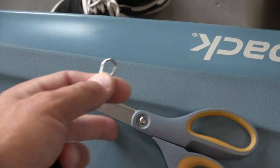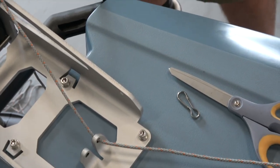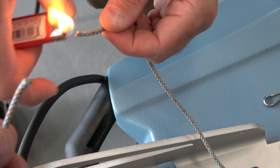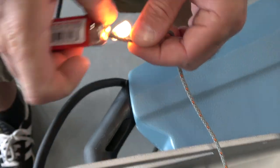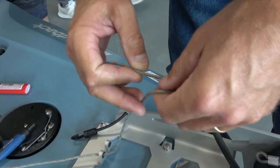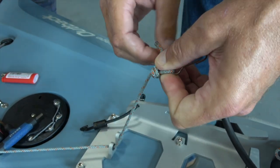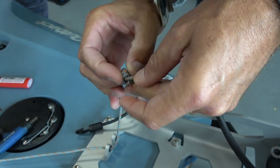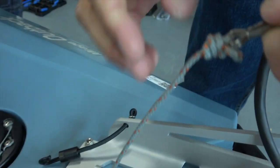And then as we come back here, here's your scissors, your little clip, and I'll give you this lighter, and you're just gonna singe it after you cut it. We'll do this one while we're at it. Good. I don't know if you call it a really special knot, but it's the one that I always do. I guess it's a noose. Yep. That one holds.